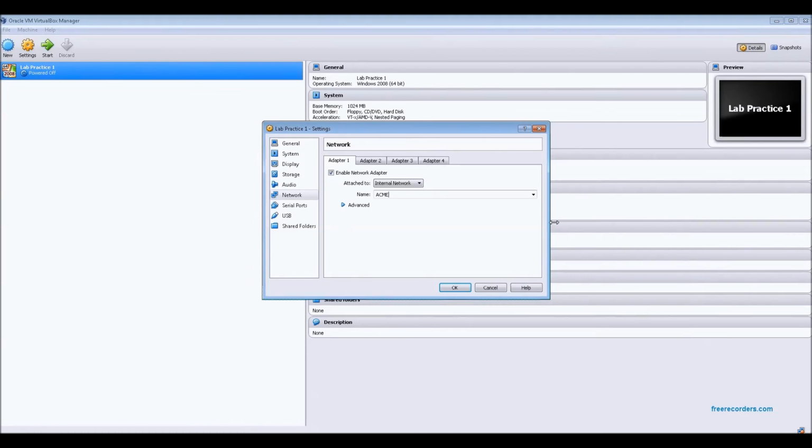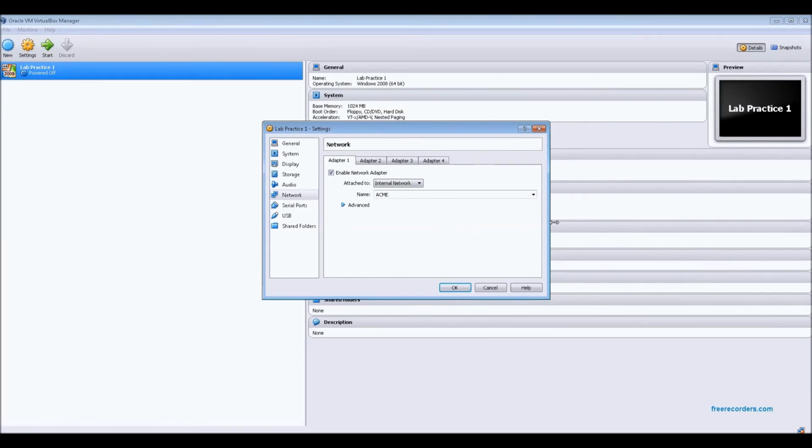So any other virtual machine that I put on the Acme internal network is essentially on the same virtual switch. So it's like each machine being plugged in to the same switch. And assuming the IP addressing is configured correctly on the operating system of that virtual machine, then they can talk to each other without problem.